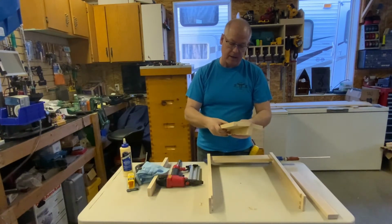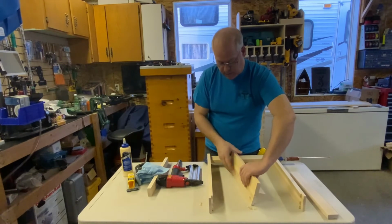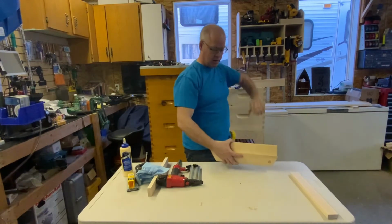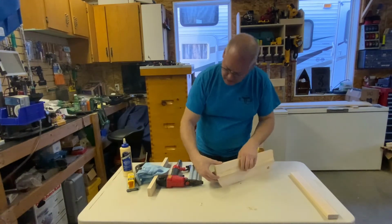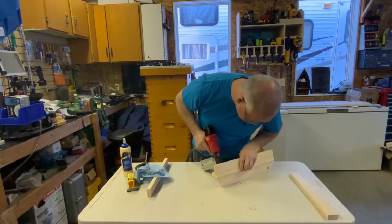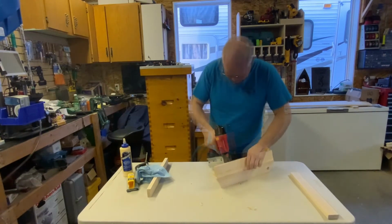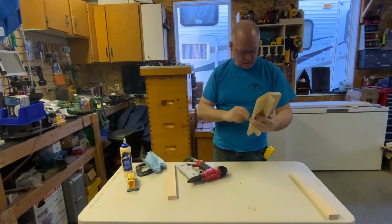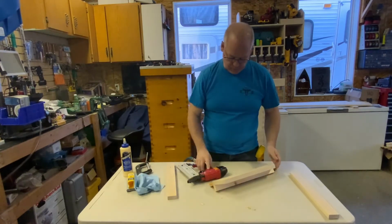And this one's a little bit harder to clamp because of the angle that it's on. So what I've done in the past is I've just nailed it in place. I'm going to set this off to the side here. Because the way it sits, you actually have to nail it up from underneath. Just like that. Ooh, looks like I had one nail, two nails come through, but when we hit that with a sander, you won't see that.